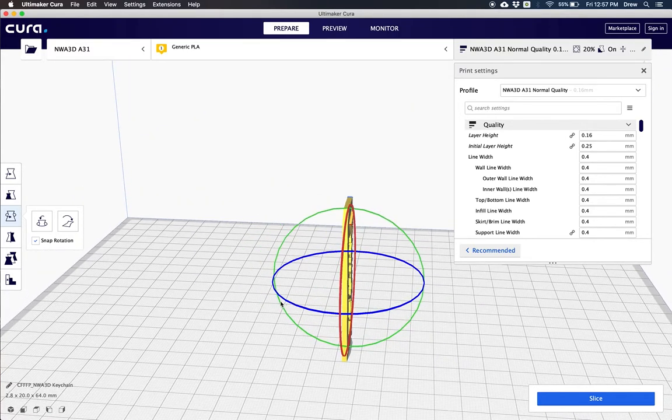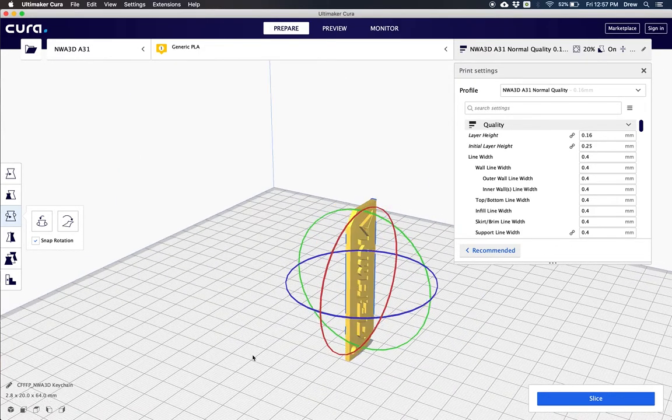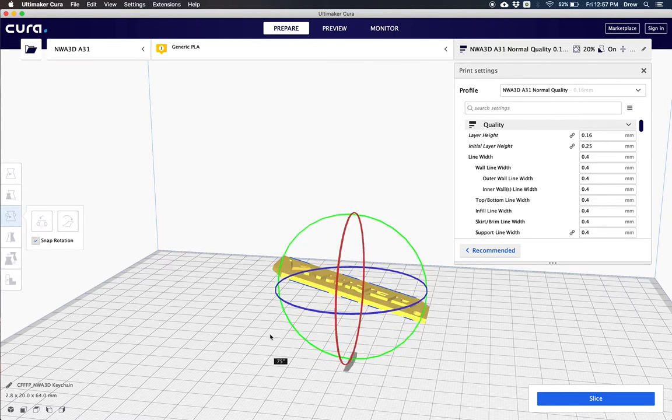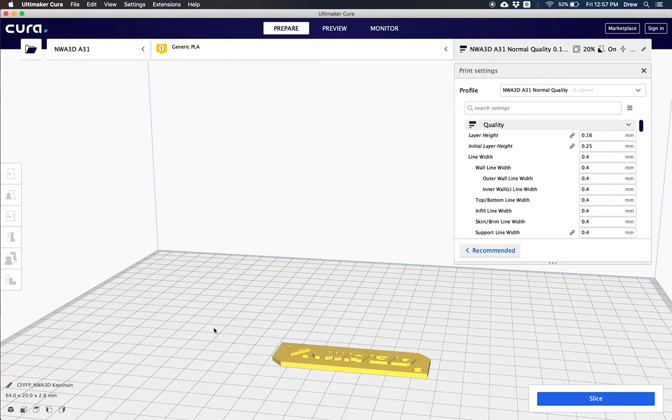Now you can see the blue is going to rotate the model around this way. The red is going to rotate it side to side. And if I rotate this way, you'll see that the red lines up that way. And the green is what we want, though. So we're going to click on the green and then click on it and drag it down. And then when we drag it flat and let go, it's going to flatten out on a build plate.